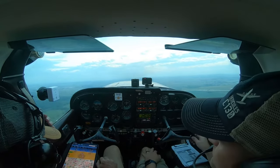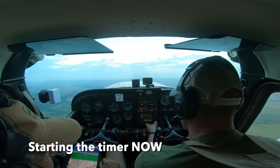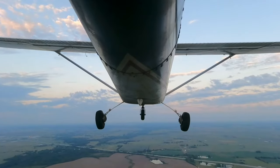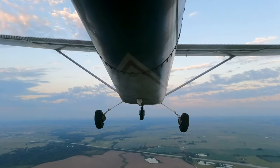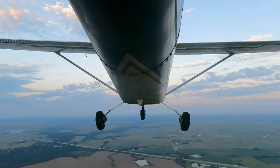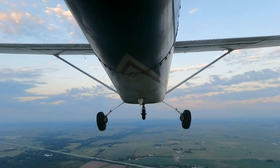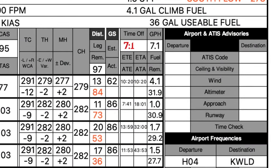I forgot to hack the clock. Let's say we're about a minute behind right now — that's a complete guess. Once I hit my top of climb I'll be able to make a more accurate estimation. I'm going to say I'm a minute behind, and takeoff time was 7:18. As long as your estimated takeoff time is within five minutes of your actual takeoff time, that's good enough for notifying the flight service station.